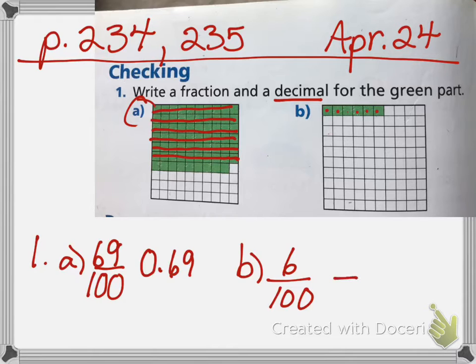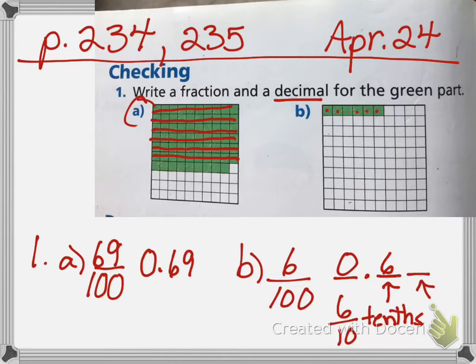Now, I want you to write this down. Space, decimal, space, space. And I want you to pause the video and see if you can figure out how to write 6 100ths. Okay, if you put a 0 here, you are correct because we do not have an entire thing of green. We only have parts. So 0 whole items. Now, if you put the 6 here, you are wrong. Because what does this mean? This is tenths, correct? This one is hundredths. So if I write the 6 here, it means 6/10 if it's in the tenths place value. So that is not correct.